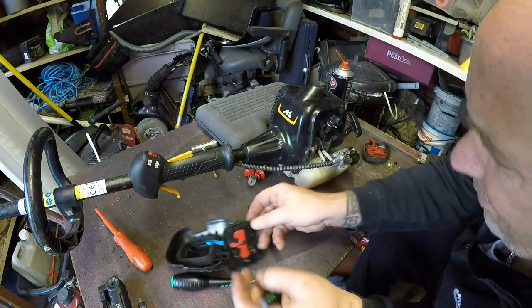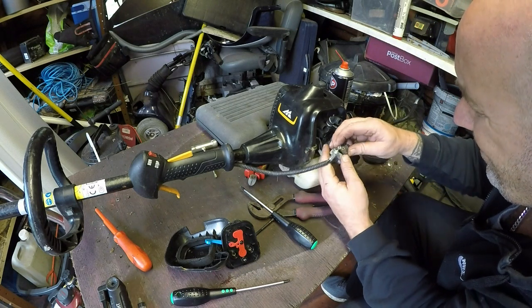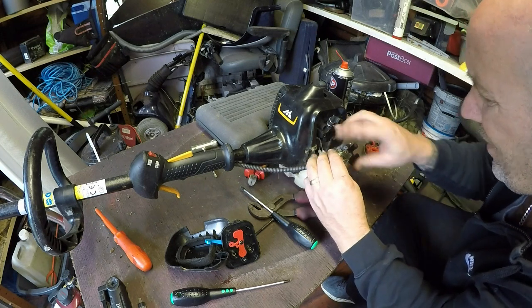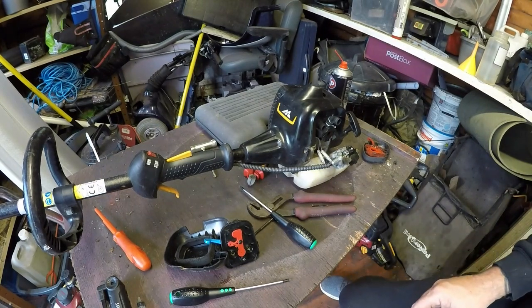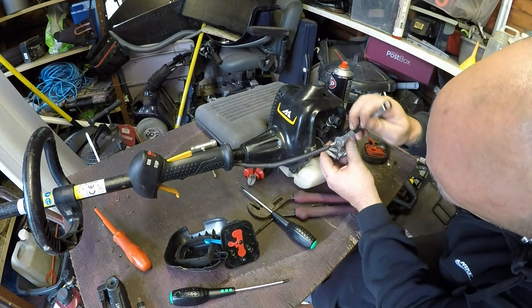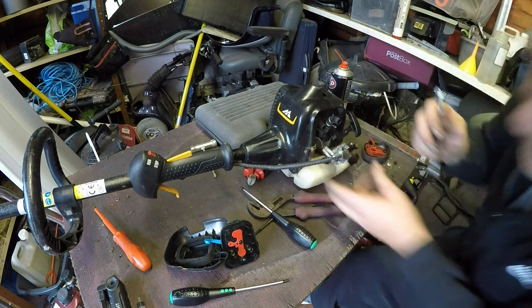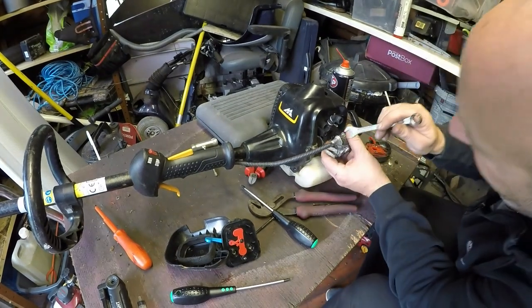So we've got the box assembly. You then just move the throttle down, pull the cable out, and then you've got a little tiny 10mm spanner here to undo. Just loosen that off, and that throttle linkage will then come off. So it should be a 10, might be smaller, just to prove me wrong. It's saying 11. Let me grab my 11mm. Right, I've got my 11.